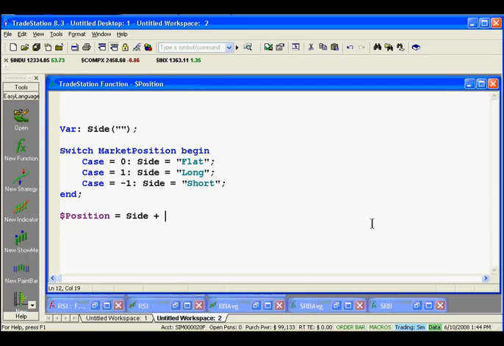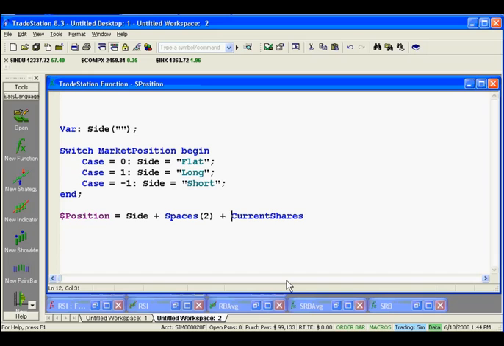We do have in EasyLanguage something to push the words apart a little bit. It's the spaces command. I'll just use that to push the words apart. Plus sign is appending the different strings. Now I want to use the word current shares. The word current shares and the word current contracts are exactly the same thing. Doesn't matter which one we use. But current shares is a number. It returns a number. And I said everything that's assigned to $position has to be text.